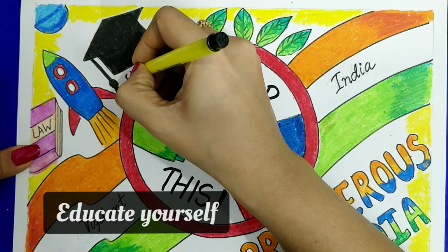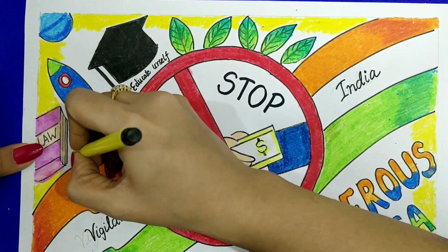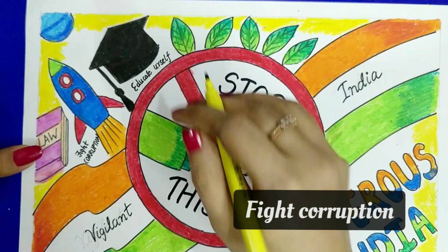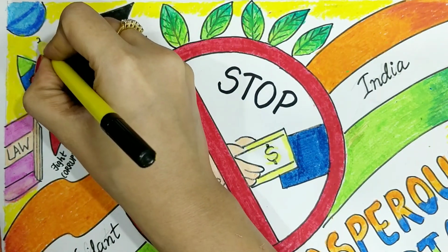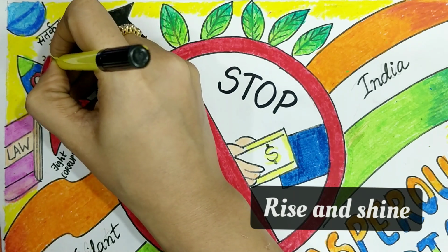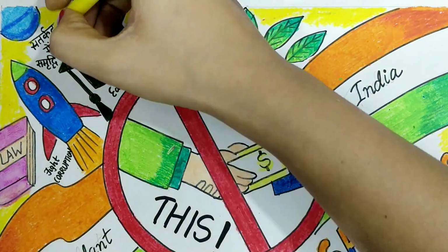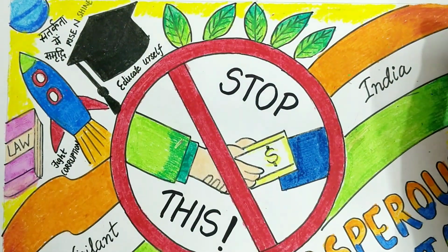Vigilant India and Prosperous India. Now I am writing here few other quotes, as you can see towards the left side, and that is: fight corruption, educate yourself, rise and shine, and all such things which actually indicate how we can prosper.